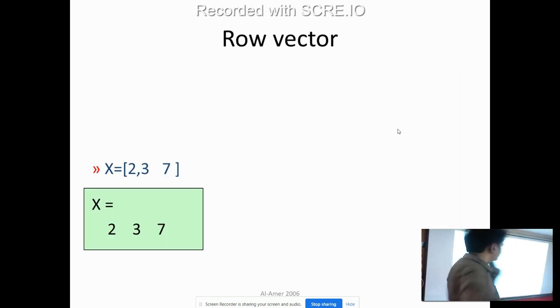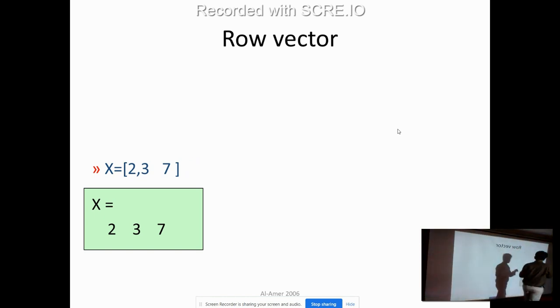Now you see here the row vector. As I said, if I use a square brace, it is called a matrix. Now I have written x is equal to a square brace open 2 comma 3 space 7. If I press enter here, you see the answer, x equal to 2 space 3 space 7. That means I obtained a row vector. Is it not a row vector? I want to generate a row vector. How am I generating it? Either I use a comma symbol that will give a space, or a space symbol that will also give a space.